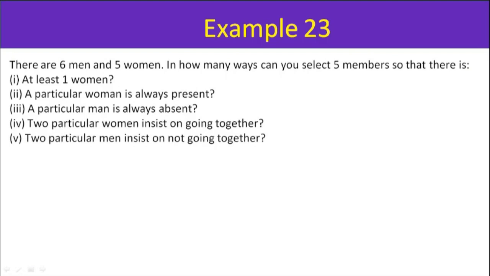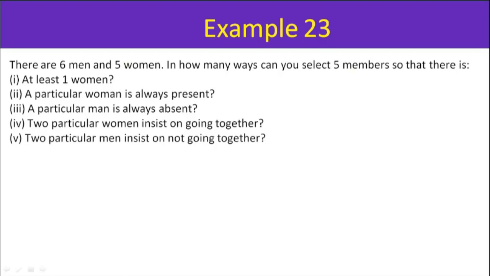So total number of selections is what? You have 11 people, 11C5, minus the number of cases when you have no women, which is 65, right? You'll just select 5 men, no women. So 11C5 minus 65. What you're saying also makes sense, but try to do it in the fashion total minus no, which will always be faster.